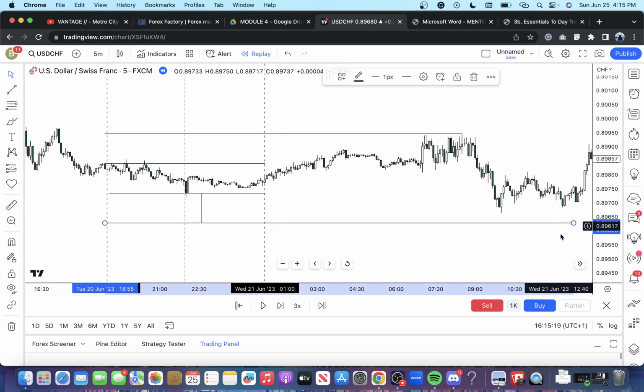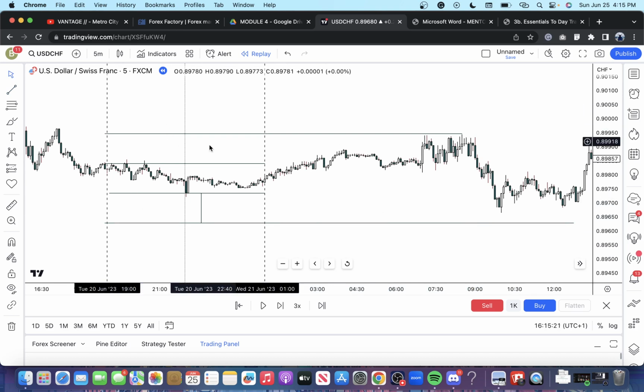So we have one standard deviation higher, one standard deviation lower. Okay, and simply this is just a 200 extension level of the highest up close and the lowest down close here, and also a 200 extension level of the highest up close and lowest down close here. So now what you can do to calibrate this, rather than going through the process of taking the range and then using lines to measure, it's really a very long process.